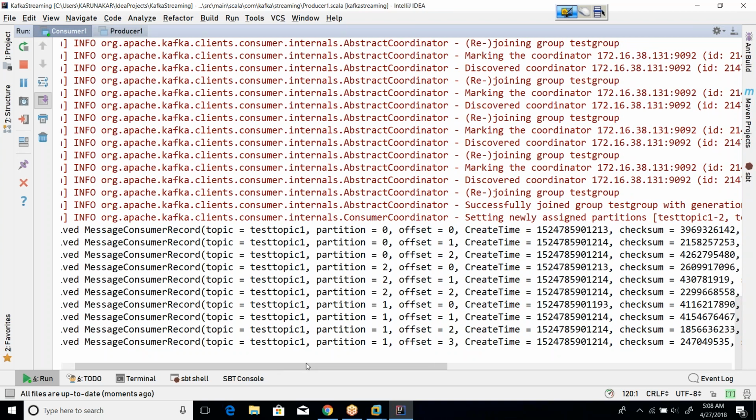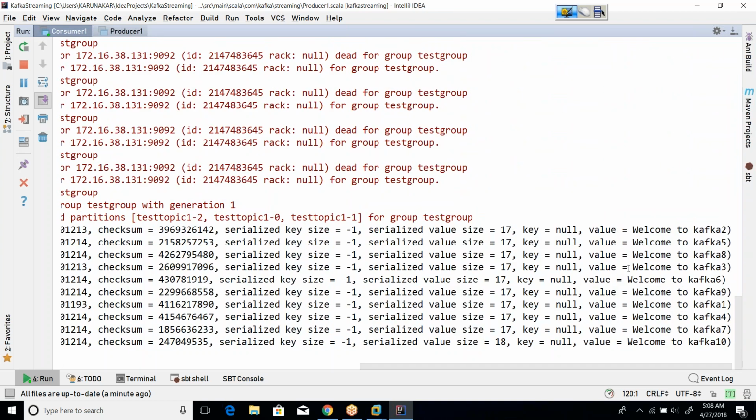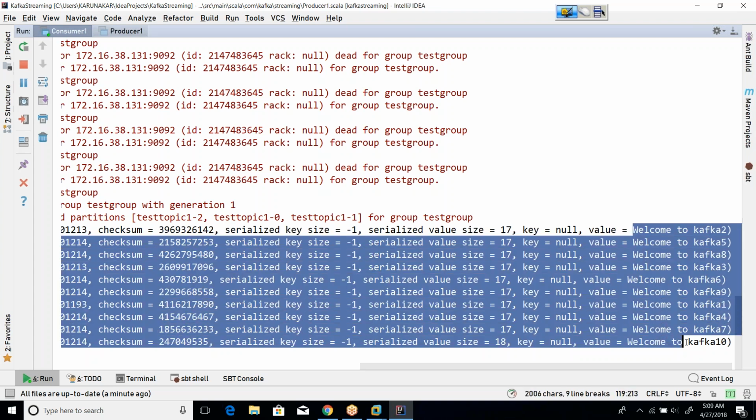The key value is null, and the value is welcome to Kafka 1, 2, 3, 4. We have all the values here. I will tell you later why we don't have this order here, but try to understand whether we have all the messages or not. All 10 messages we are going to have here.